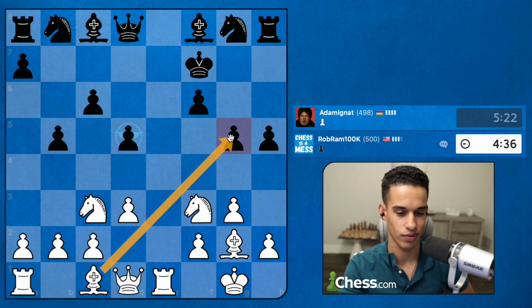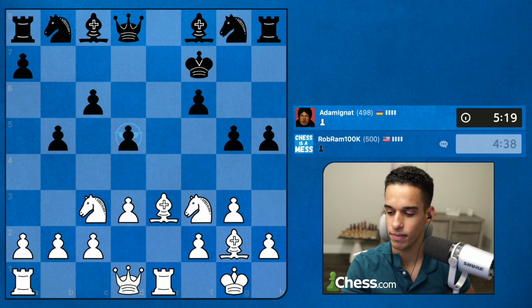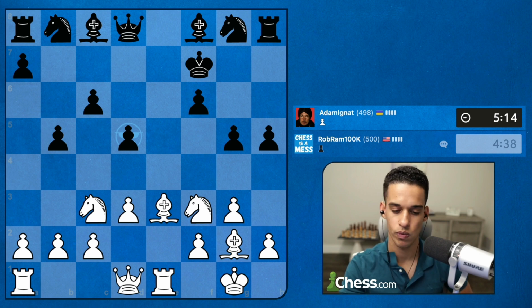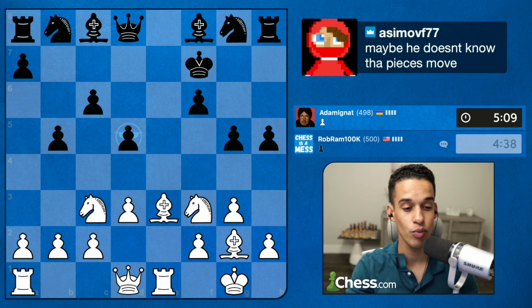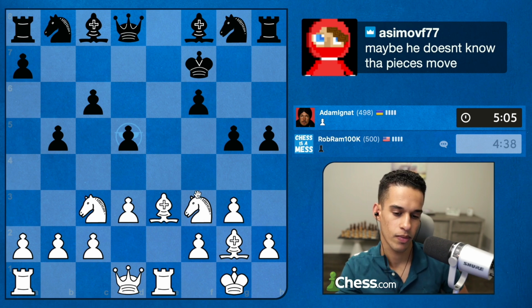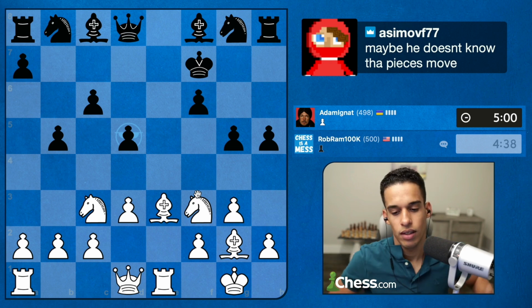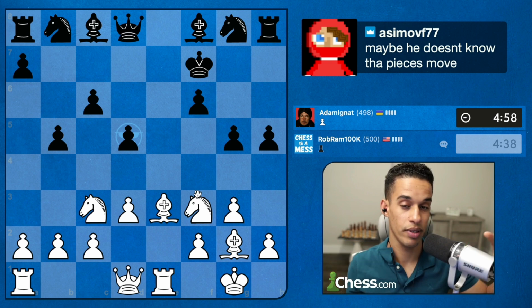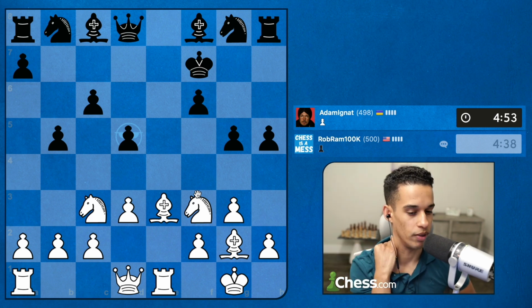Bishop g5, very interesting. All right, develop my pieces. Not doing anything fancy. We don't know. We cannot assume. We're going to do the best we can. Now, is he going to blunder or leave a piece hanging before move number 20? Most likely. If he doesn't, then we will, but someone will.